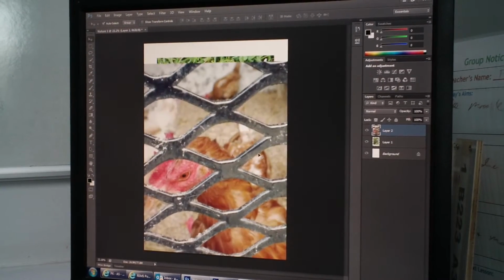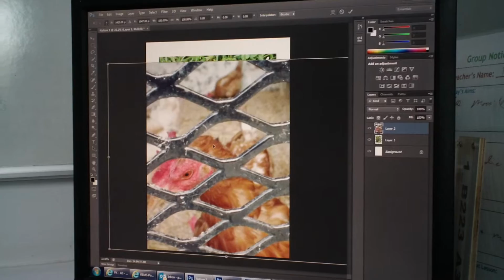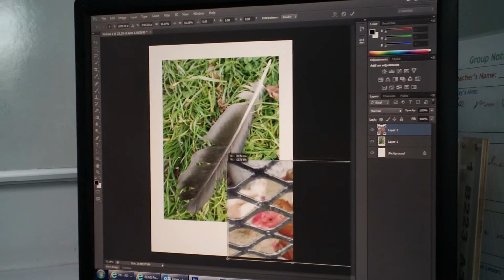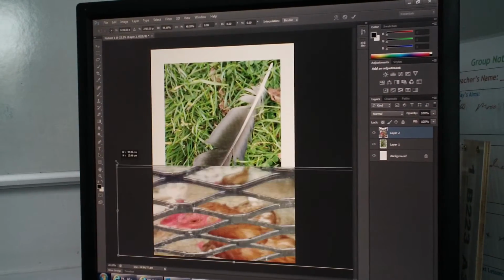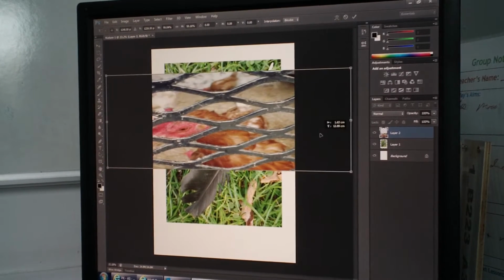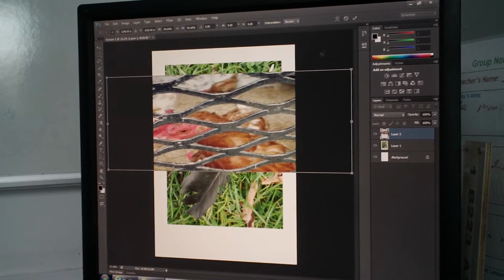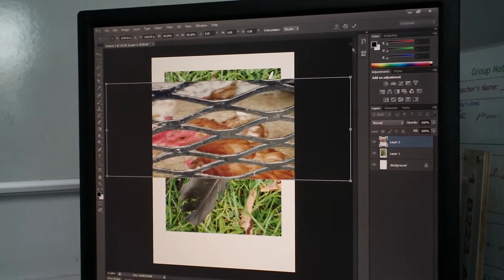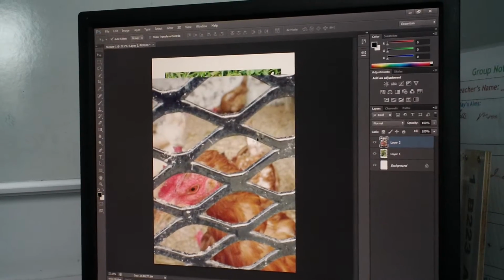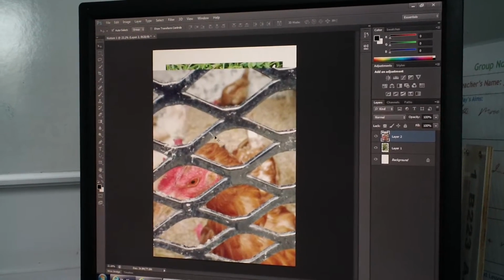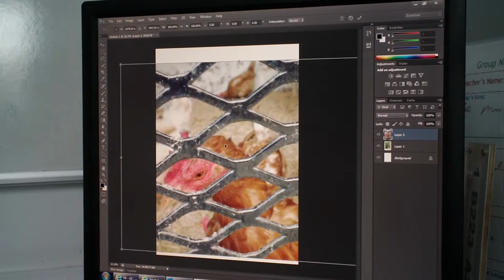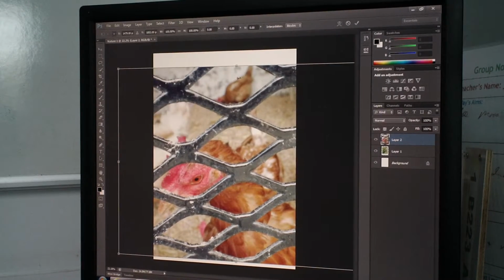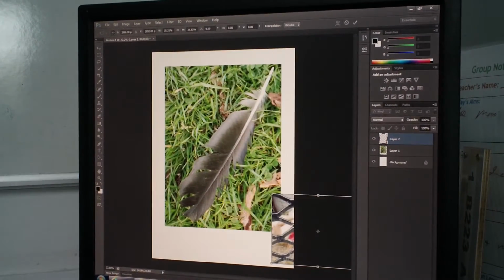Minimize. Control and T, just to recap, to transform. Finger on Shift while resizing, otherwise I get a squashed chicken. You'll never be able to put it back manually. If I did that and I think, oh, I don't like that, I can not double click here, but I can reject my action. This shows me that there's an action on at the moment. I'm doing something. If I reject my action, I go back. Or you could do your Control and Z. But while I'm in the middle of a transformation, I can't use anything else. These are all grayed out because it's only dealing with me resizing.